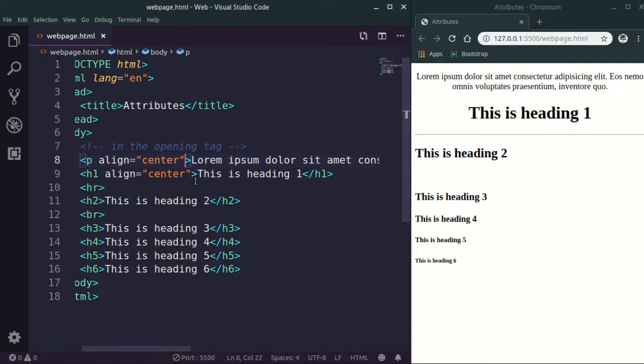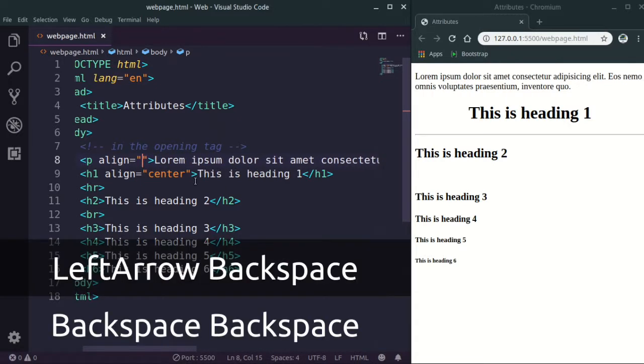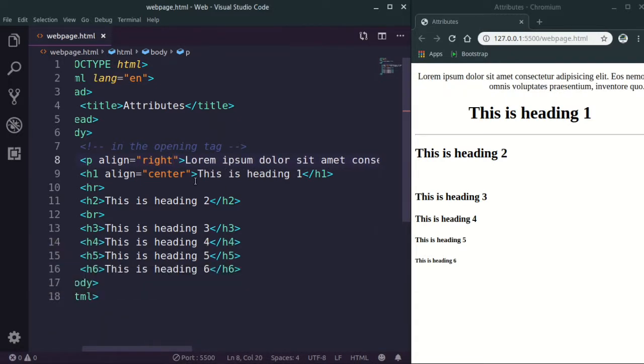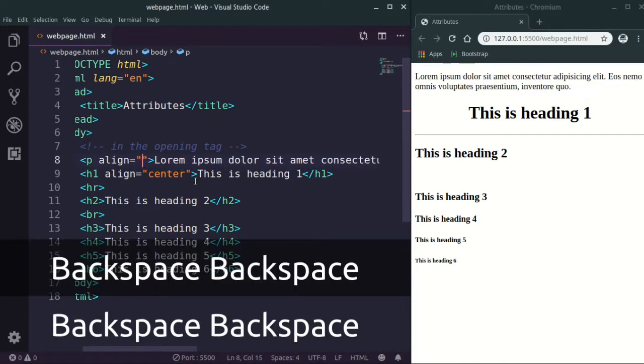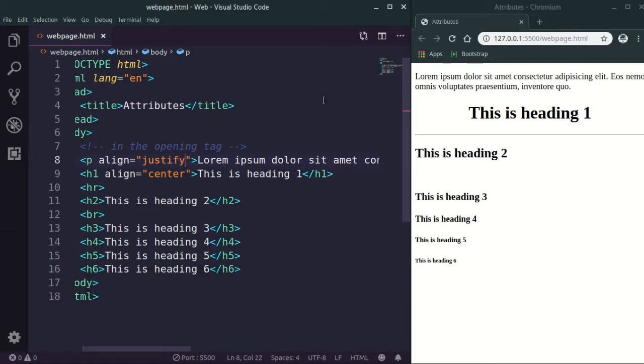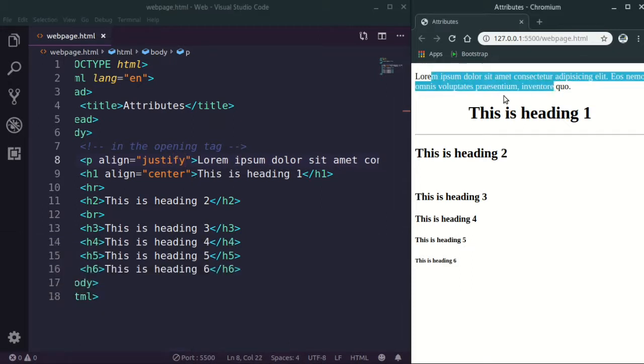Similarly, you can say left also. Left is by default. You can say right, so it will align it to right. And then you can say justify also to justify the content. It's justified right now. So it's a very small attribute, align.